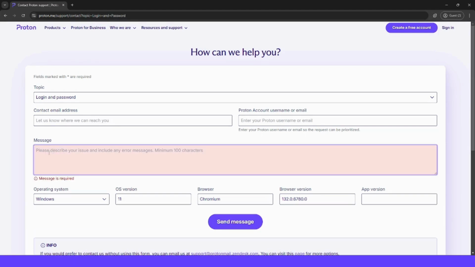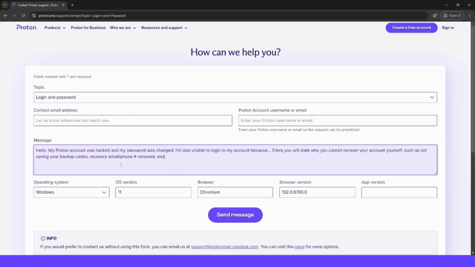So for message, you can use the prompt that I have in the description. It's basically a format, and you can just change it and tailor it to your needs. And once you fill out the entire form, you can click Send Message and wait for Proton support to contact you with the contact email address that you provided.